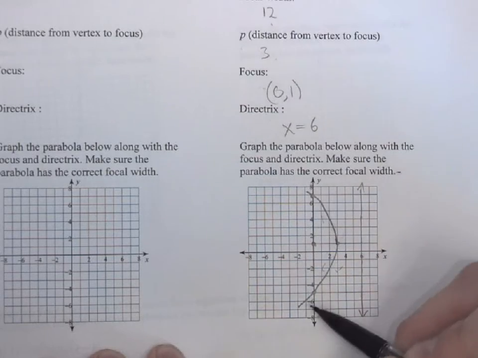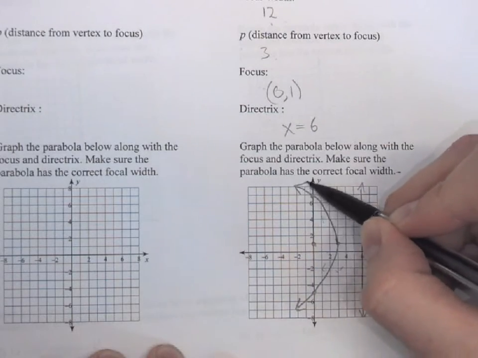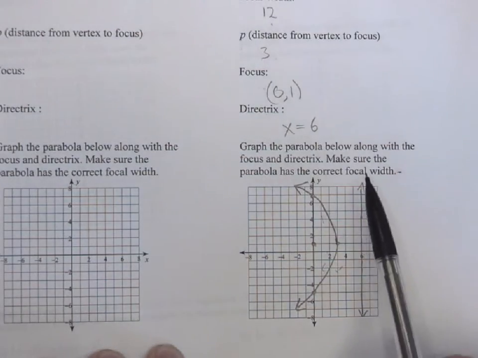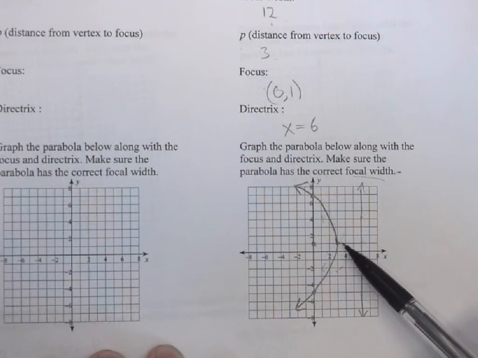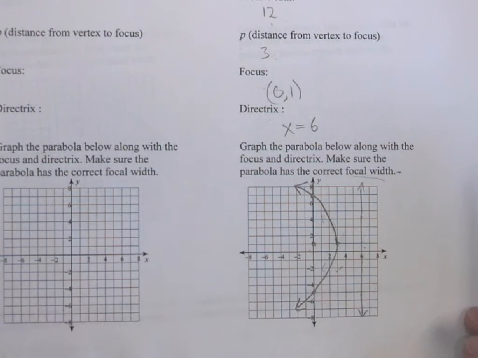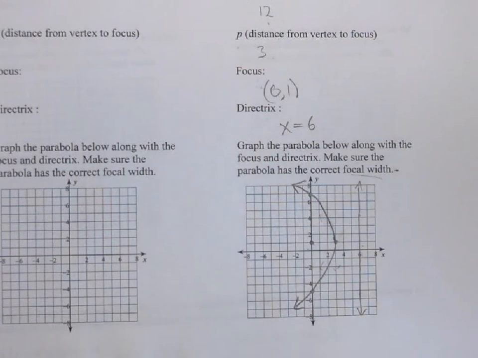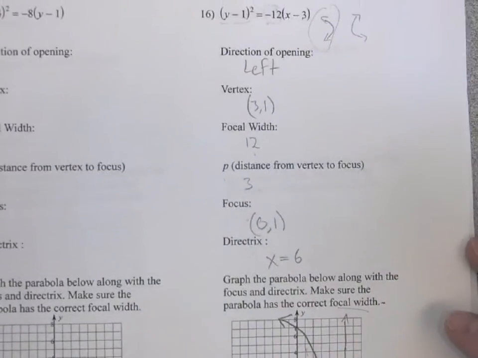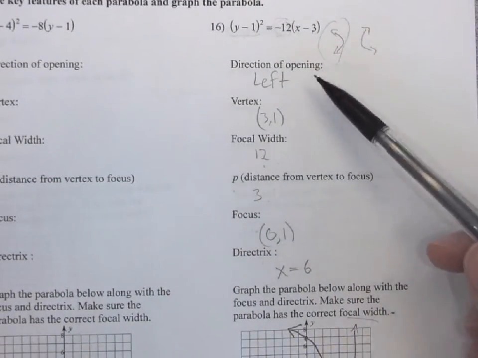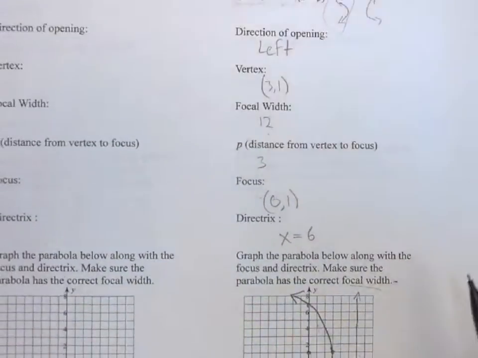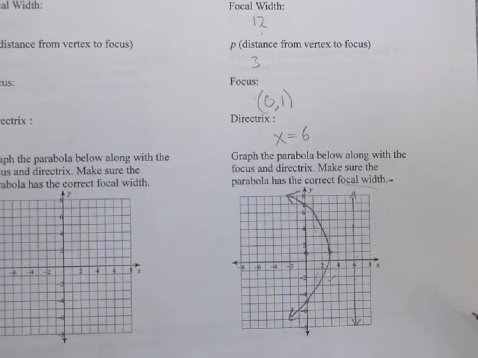Okay, now we don't have to be exactly perfect, but there are a couple of things that should be perfect in this case. One of them is the focal width, right? Make sure we have the right focal width, check. We want to make sure we have our focus, directrix, and then our vertex here. So that's a pretty good graph. And that's how you do it. It's not too much more than what we've seen before. It's just an extension of what I did in the example problems. You're going to find some of the similar things, and then you keep going and figure out what that's actually going to look like.